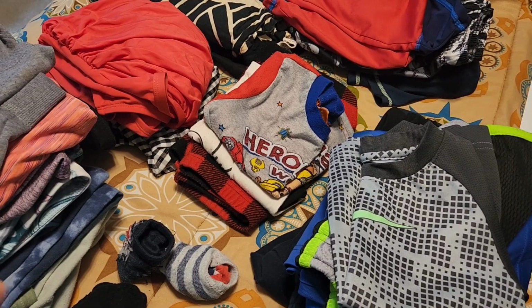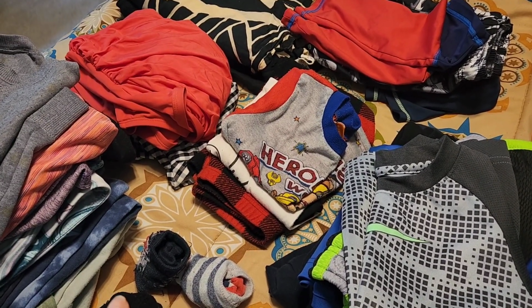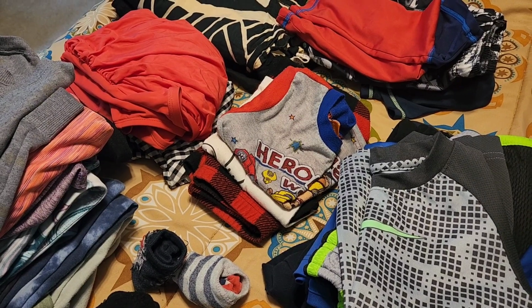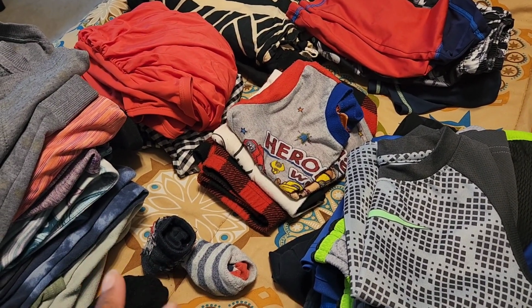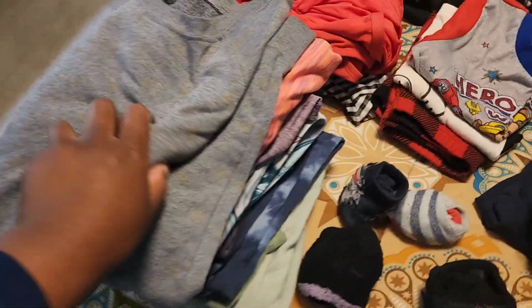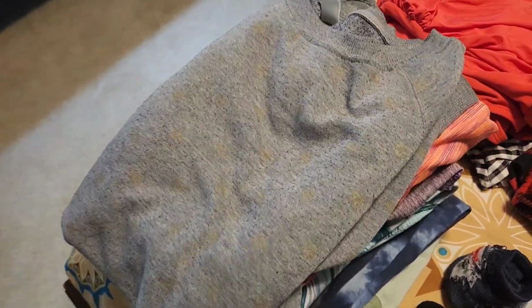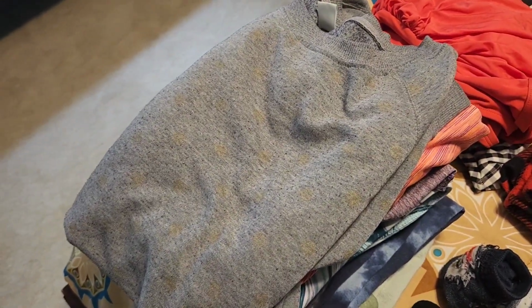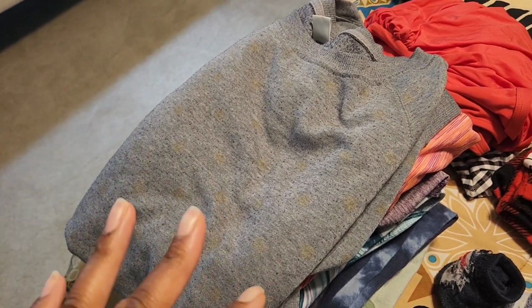Yeah, it's pretty basic, not a lot. It's great when you're not going in super cold weather, because you don't have to do a lot of layers and things like that. But let's go through it. So for me, if it's colder in the evening times, I do have this sweatshirt. Now I have a very light thin jacket that I always keep in my little hiking backpack that's washing now.